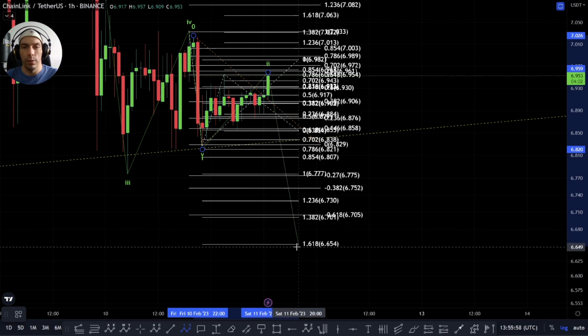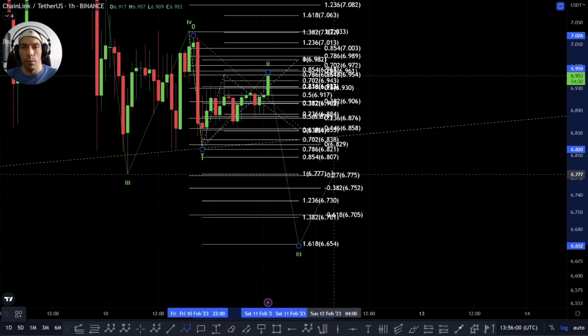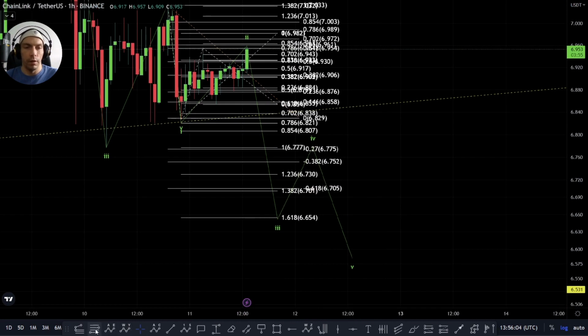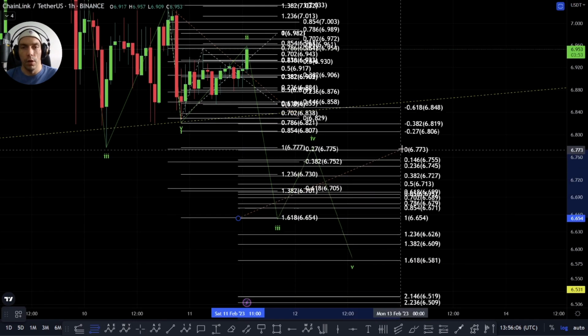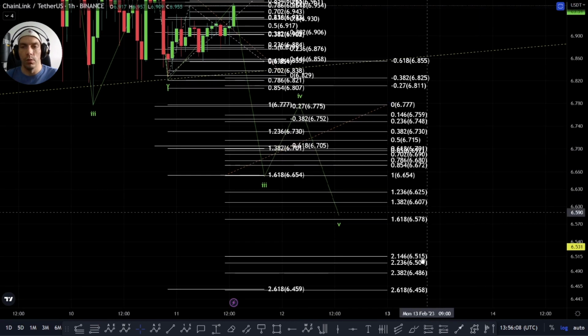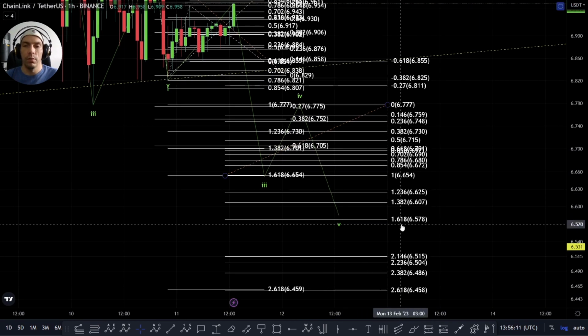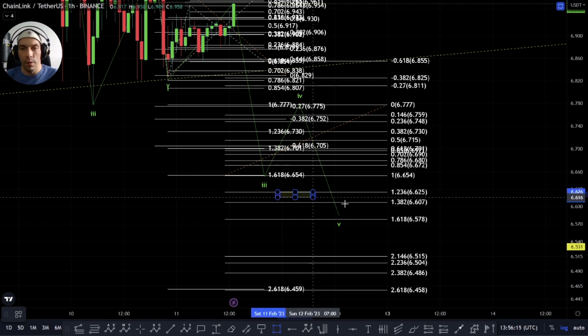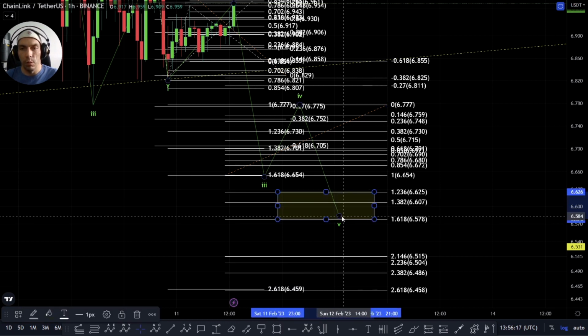If we do break down with that, we'd have to count this then as an extension within the waves where we're actually still within that wave 5. We get a fourth. We look to push down one more time for a fifth wave, and then potentially the target zone for this structure would be lower down here towards this $6.62 to this 6.57. So this is sort of my primary expectation, that we're going to see a little bit more downside come in here.